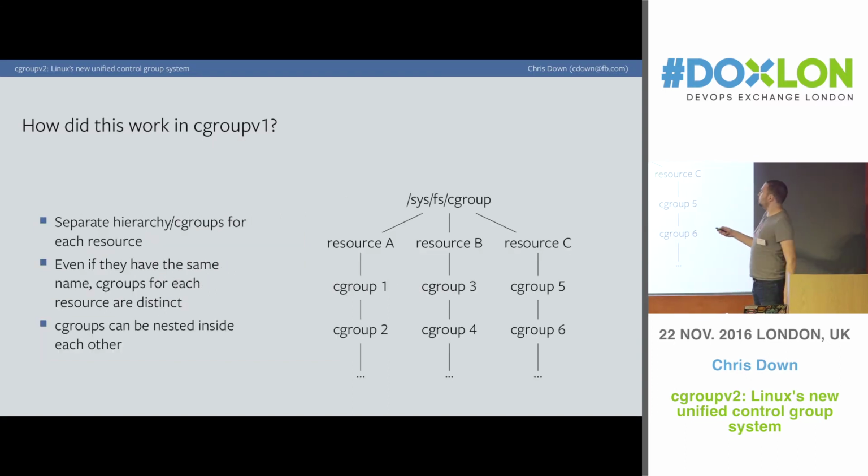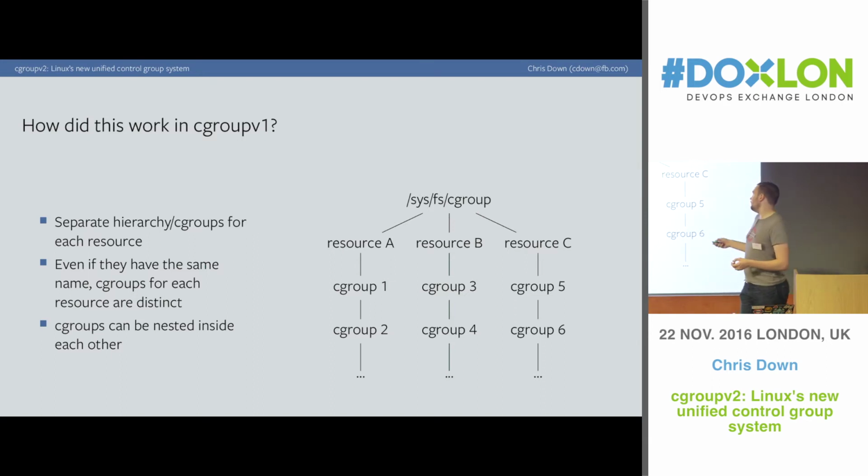So this is essentially how it works. You have a resource. In the example I gave, it's PIDs. You have a cgroup. You can nest a cgroup. Even if the cgroups have the same name, to the kernel they're completely separate. The kernel doesn't care that you named it foo and foo in one other. It considers them completely distinct. Lots of systems like systemd do create one in each one, and you'll see the same name. But from the kernel's perspective, and this is really important to note, they have absolutely no relation to each other. They have nothing to do with each other. That causes a whole class of niche problems which are kind of annoying when it comes to managing services.